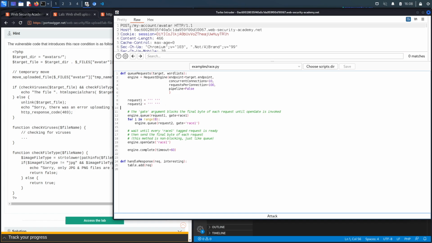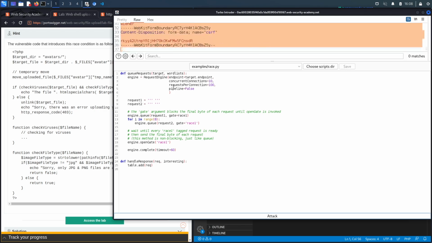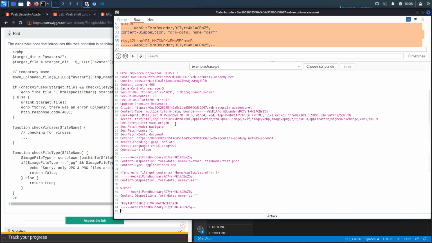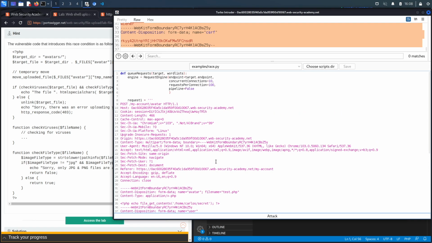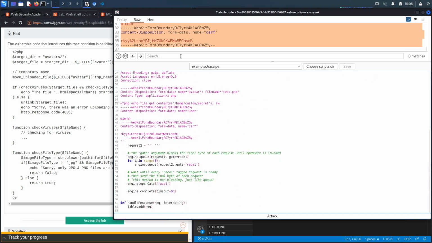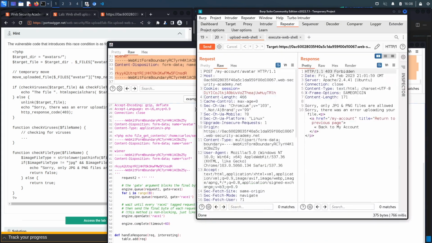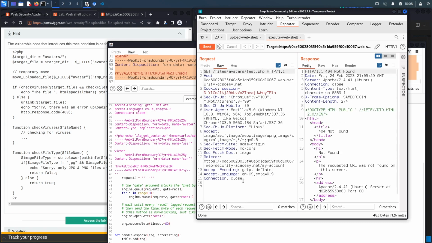So let's copy request 1. It's this right over here. And remove all the white space. So that would be request 1, and request 2 is our get request. So we'll get that from Repeater. So it's this one right over here.